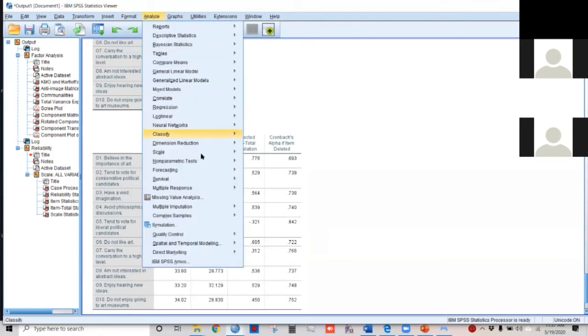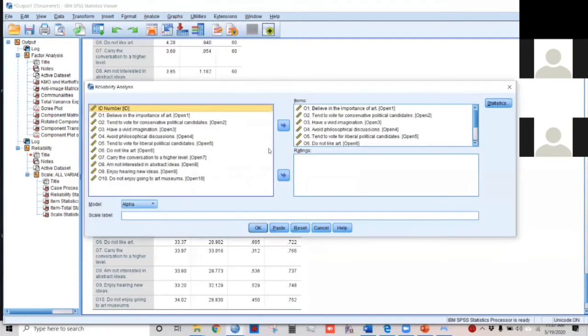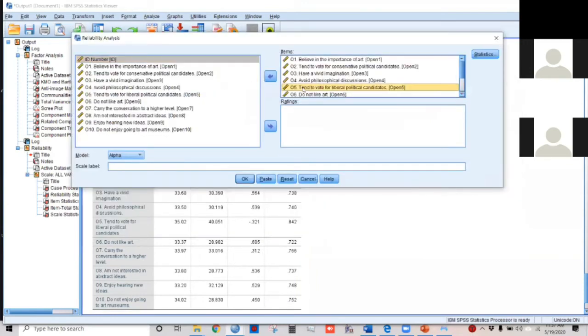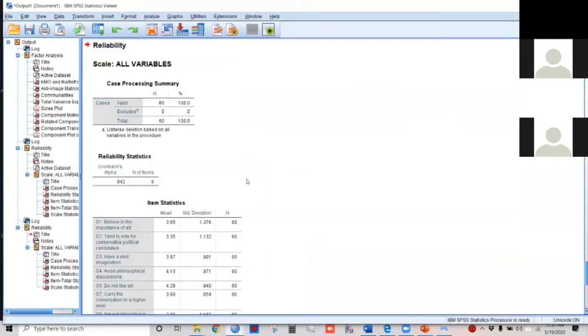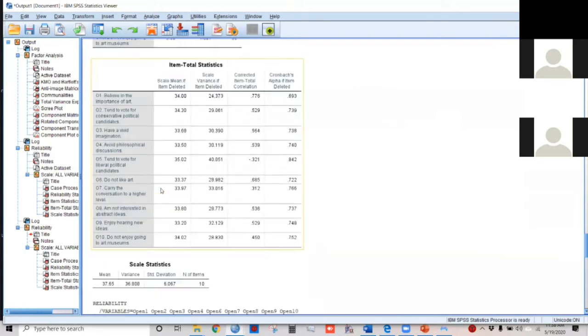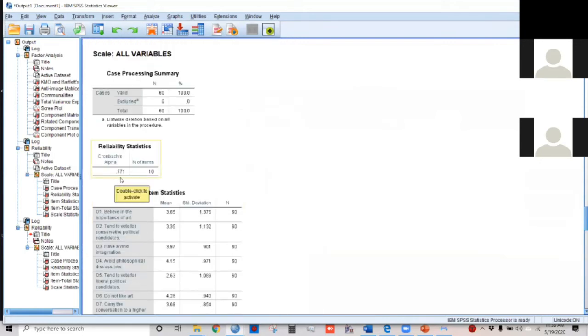Run the analysis again: Scale, Reliability Analysis, exclude number 5, and then okay. The Cronbach alpha increased to 0.842 from 0.771. So that's how you do item analysis or internal consistency testing using SPSS. Okay, so let's move on.